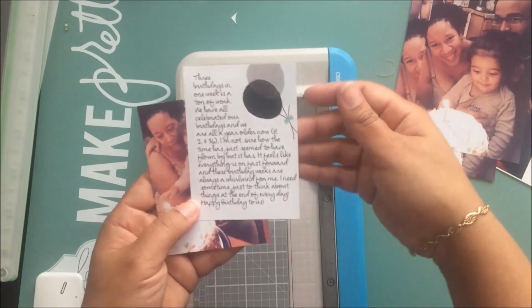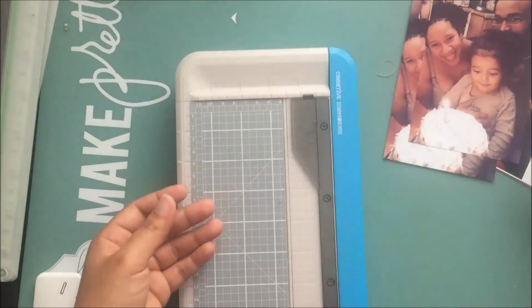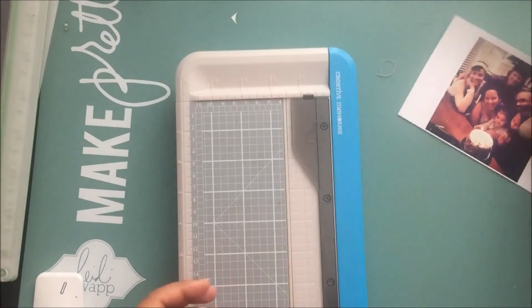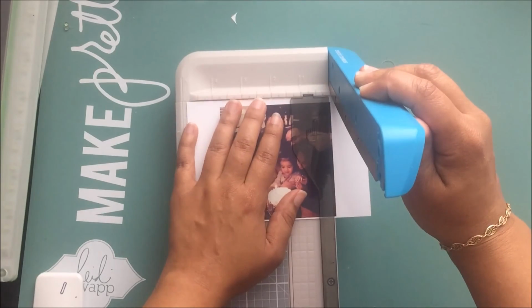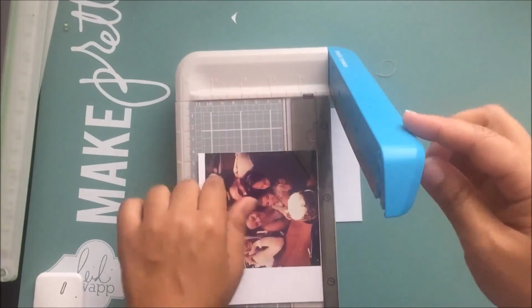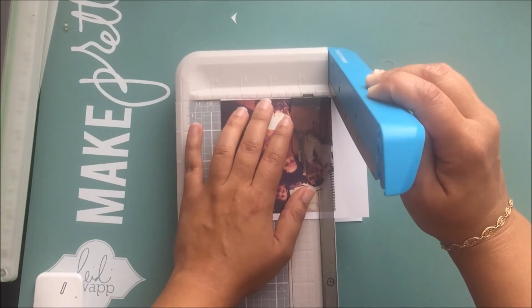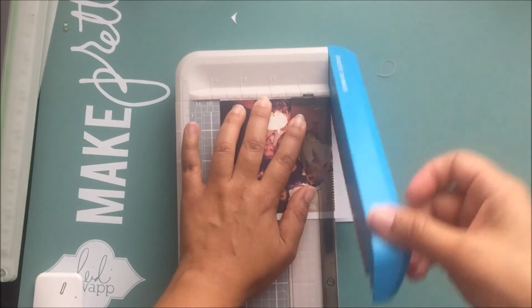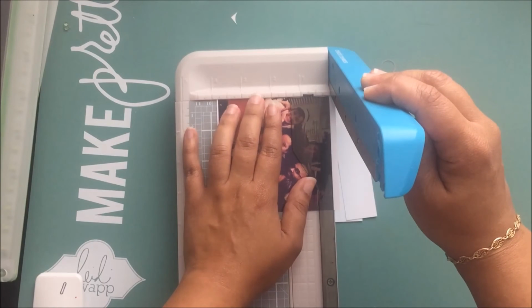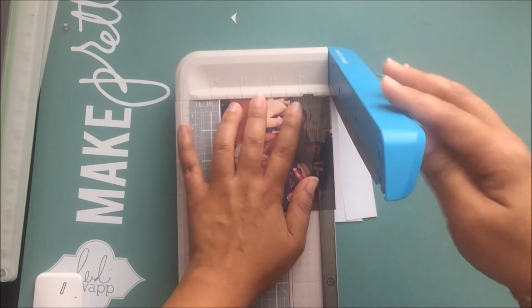So I have my two 3x4 photos here now. My journaling is done. I have my 4x6 photo, and that'll be extra. And then I'm going to go ahead and trim this down so you can see the final size of this photo, which looks like it's going to be 3.5 by 3.5. And I'm good with that.